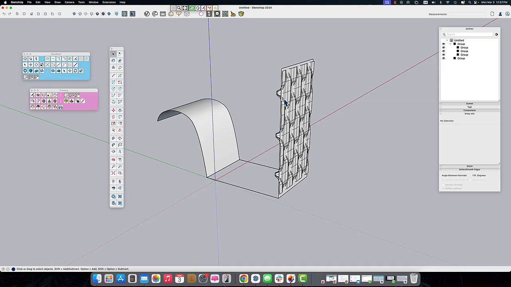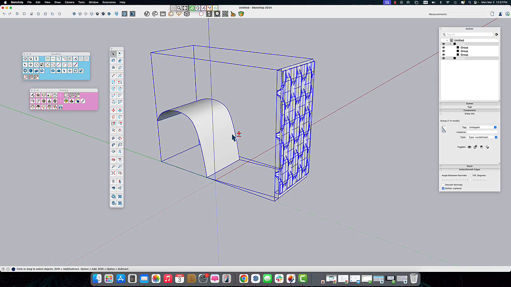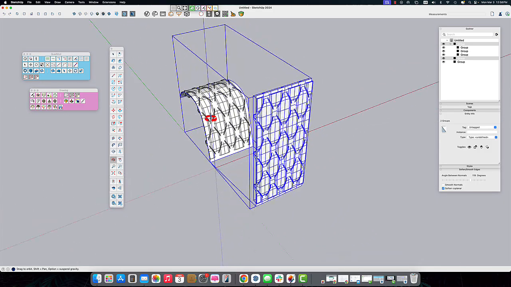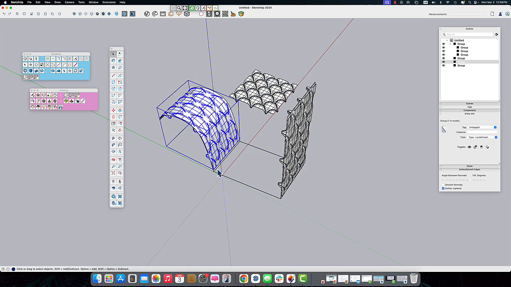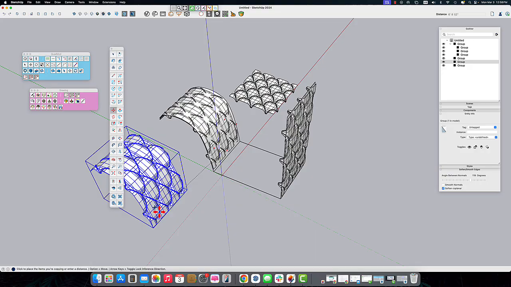And then we're going to select our geometry, our Flowify group. We're going to go up to Extensions, Flowify, and we're going to choose Flowify without cut. And what that does is it takes our subdivided geometry here and it bends it along that curve.